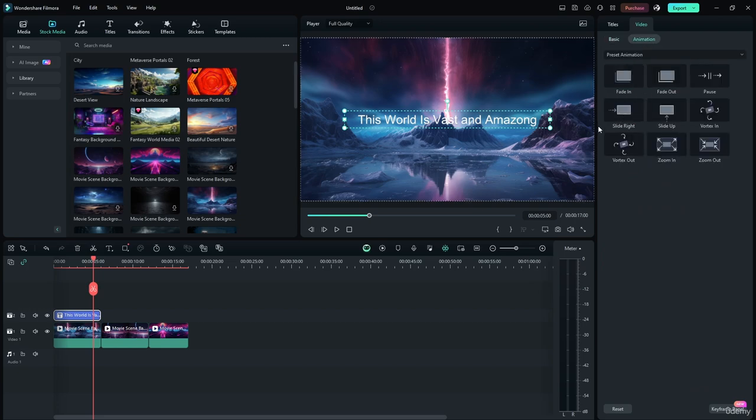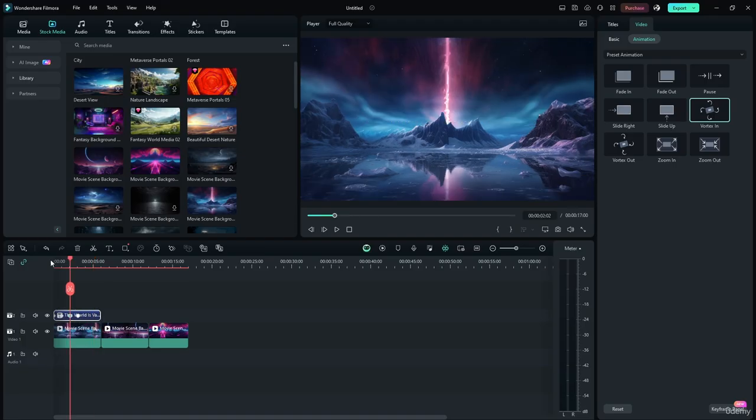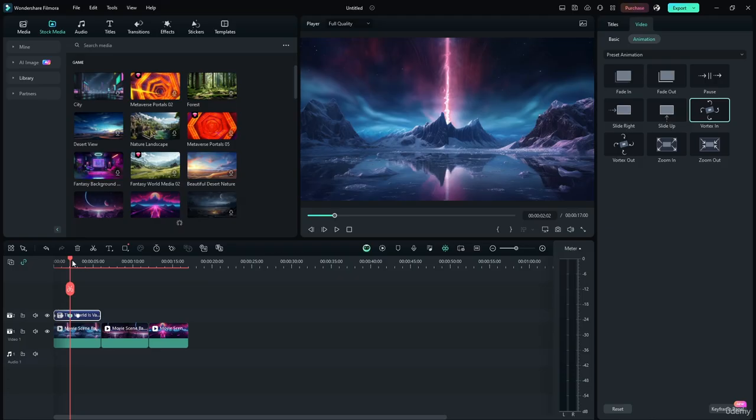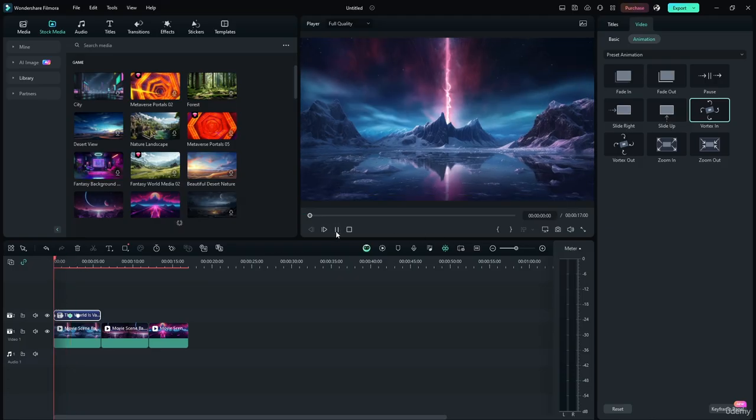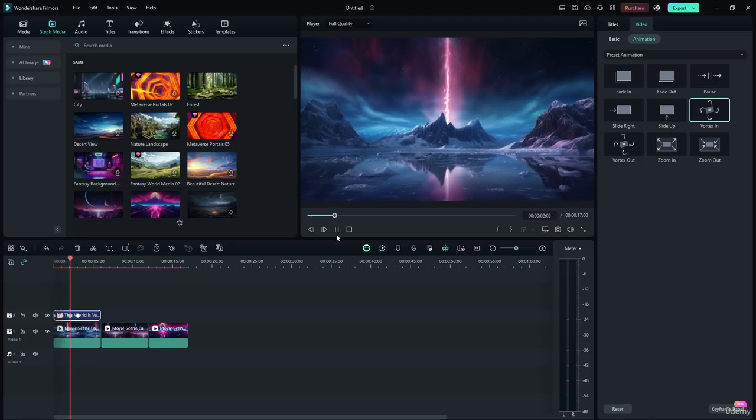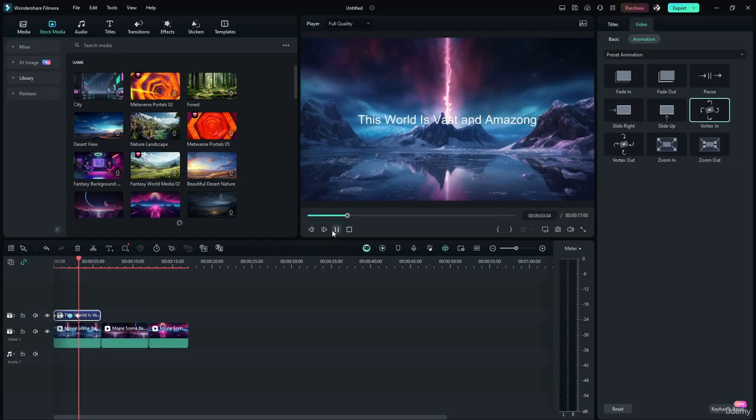I'll just change the animation preset: fade in, fade out. You have vortex in as well. So let's go with vortex in. There you go. And I'll place this right over here. As you can see, the dots over here are the animations. Let me play this. As you see, vortex in and vortex out.